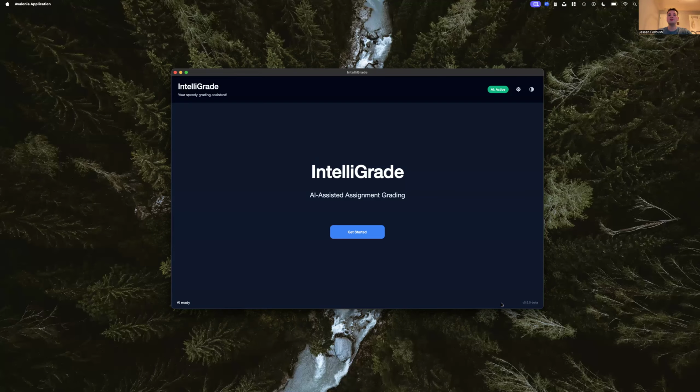I have a version, and we can see down here it says AI ready. If I were to turn off Ollama, which is on my system, Ollama is a local LLM that runs on my machine. It basically does the computation and comparison from the code to the rubric and will give an overall score and reasoning for why that score is the way it is. And I just turned off Ollama, as we can see that the connection is lost.